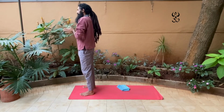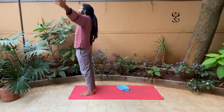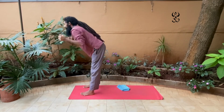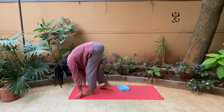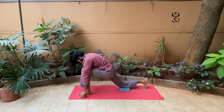Exhale, hands to center. Inhale, arms up, arching back. Exhale, folding forward. Inhale, right leg back. Placing the right knee down.